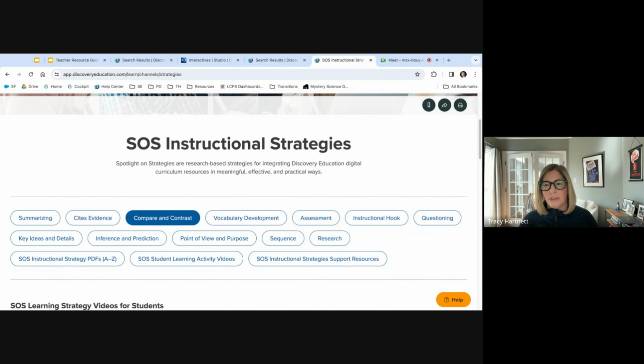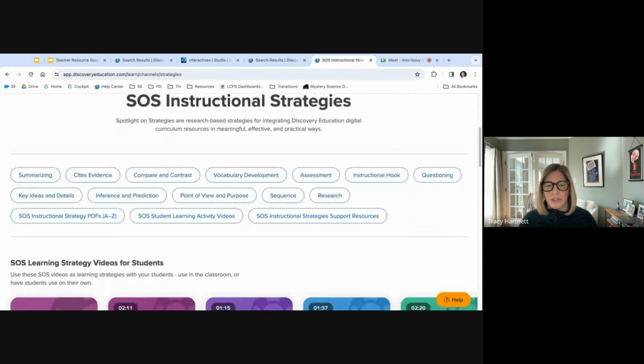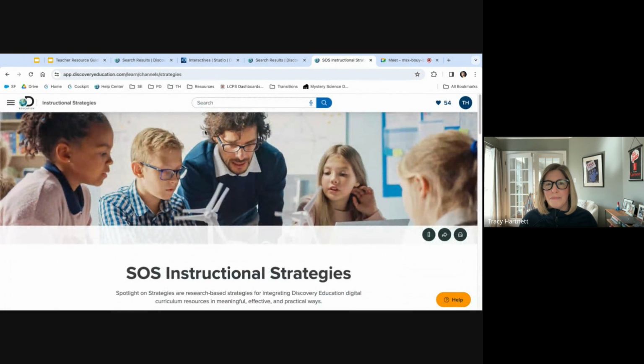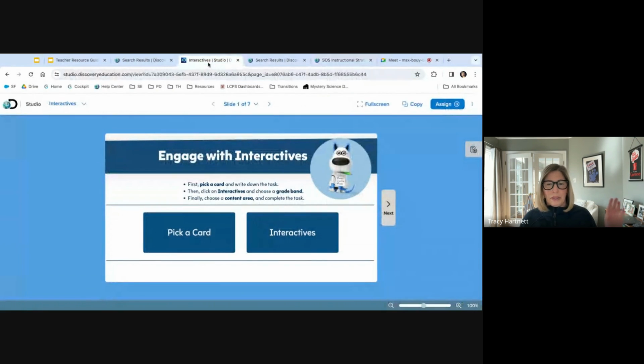I think this is our secret gold mine in Discovery, because a lot of folks think that, yes, we have tons of video content, and yes, we have some instructional activities you might be able to use, but the strategies are a great place to explore because it's so vast and a lot of folks just don't know it's there. So again, thank you for sharing that back. And then moving through the interactives, and I'm going to apologize too.